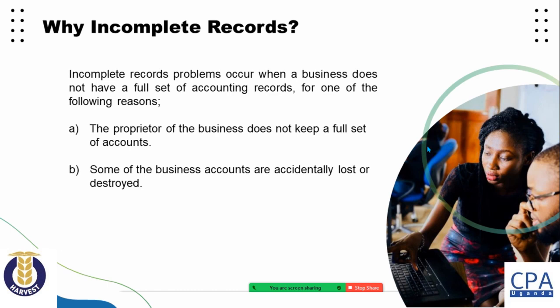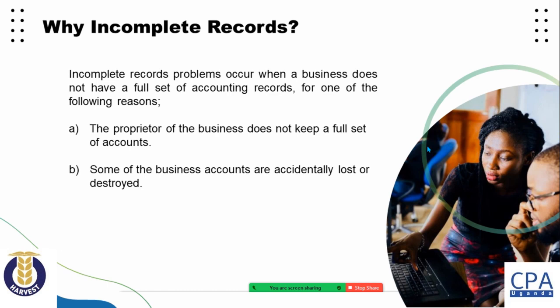So on the slide we are saying that the problem of incomplete records usually occurs when the business does not have a full set of accounting records. If you have not been attentive in recording your transactions, if you have not been paying attention in maintaining books of accounts like receipts, vouchers, invoices, then you're going to experience the case of incomplete records.